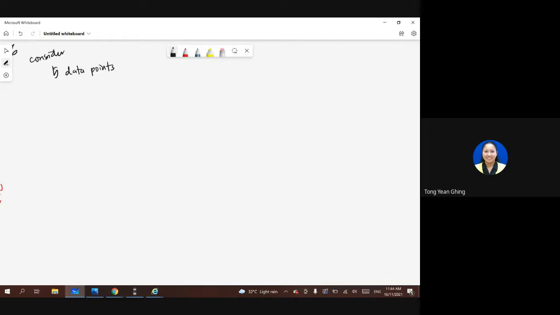So our data points, let's say now we have x0, f0. In this Newton divided difference, the value of y I write as f. And then I have x1, f1, x2, f2, x3, f3, x4, f4. So this is 1, 2, 3, 4, 5 data points where n is 4.